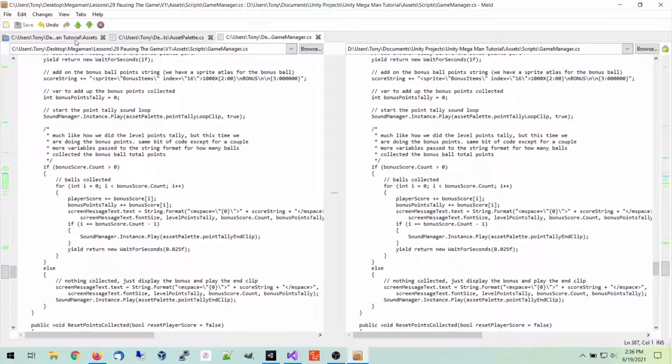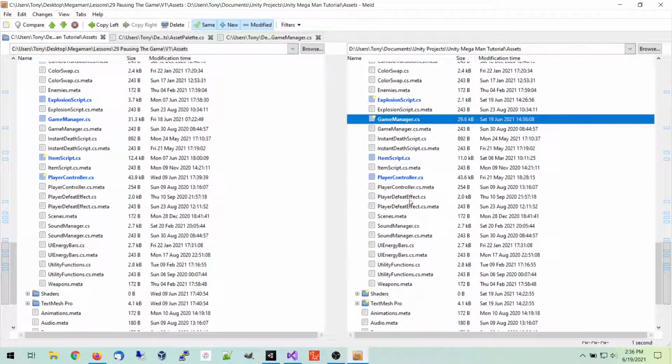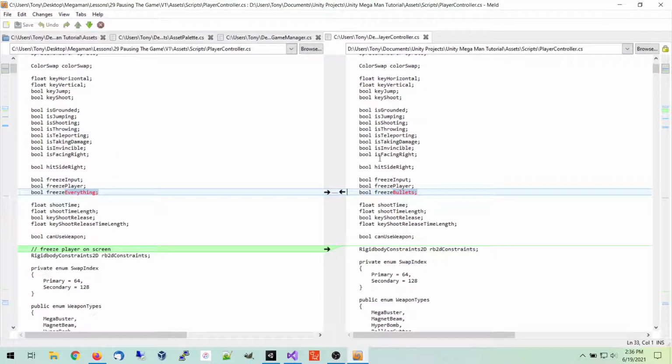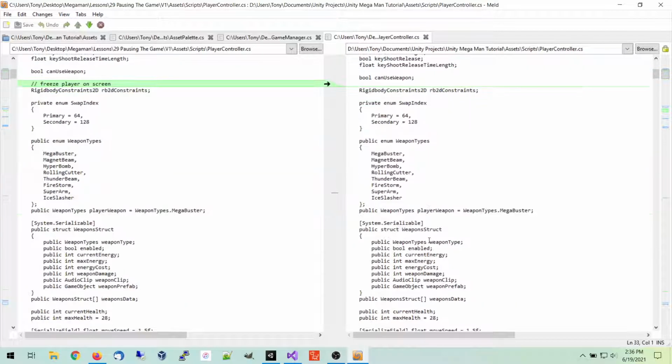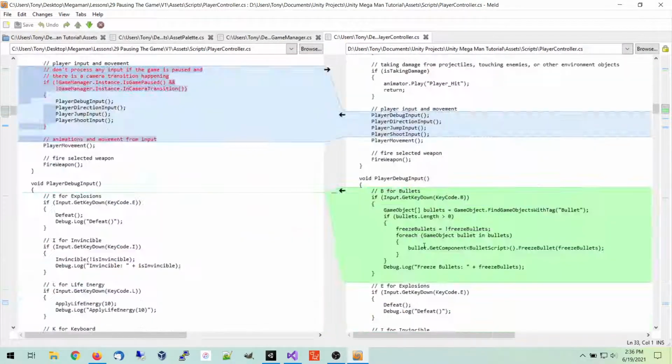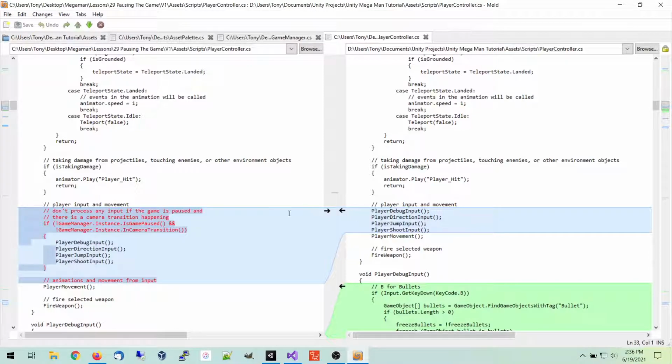Save that. And then we need to make changes in our player controller. So ignore that. This, we can ignore that too for right now. Now down here, what we're going to do is, if the game is paused, we don't want it to run through any of this, because there are certain cases where the animations don't end up being right and everything, so we don't want this stuff to be executed if we're being paused, if we're in pause.